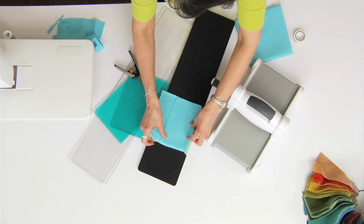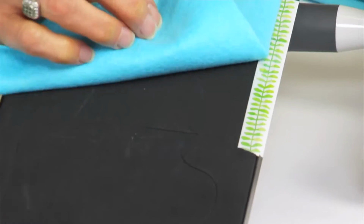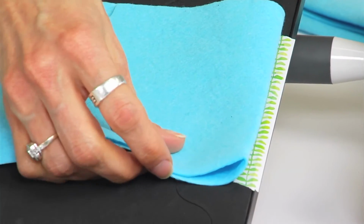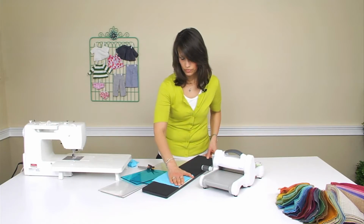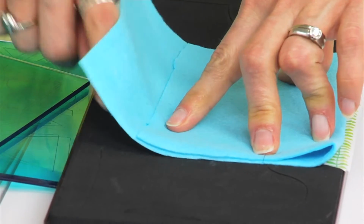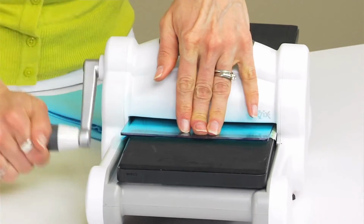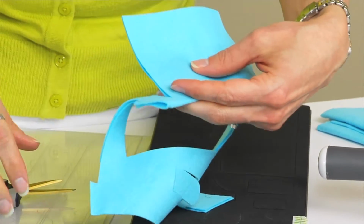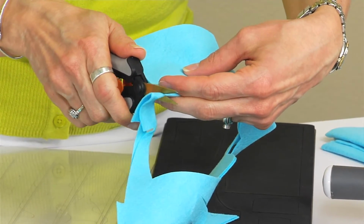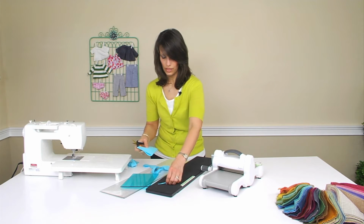So I'm actually going to go over the edge here where the washi tape is. I'm going to make sure it's just over the edge of that, but I still want it to be straight because I don't want it to be off too much. I'm going to make sure that my fabric covers this little point, and then I'm going to slip that right through again. I love having this cut out all my pieces for me. So now we have a bigger space that we have to cut off because that was on the fold, or beyond the fold, if you want to say that.